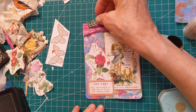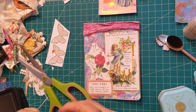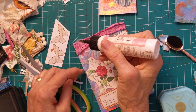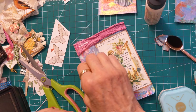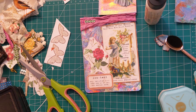green. I could put this one. I think I'm going to put 4 because the top is so long. And I'm gonna put it right over here. Put it right up there. Oops. My glue is stuck. And I am so gluey right now. I may have to get a wipe just to clean my fingers. I'm so gluey. Okay. Oh, that looks so pretty.